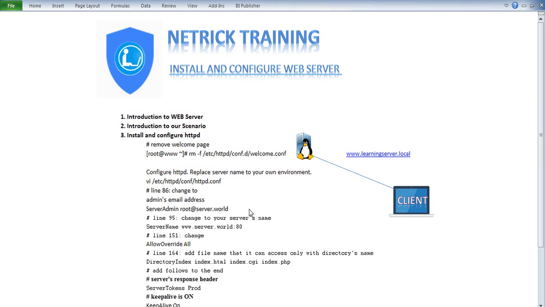What is a web server? It's very common that everyone uses the web every day to browse information, for news, for example Facebook. Everything is contained in a web page, and that web page is stored in a computer, and that computer that stores all those web pages, we call it a web server. And the client, like our devices, for example laptop, tablet, like iPad, and also the phone.